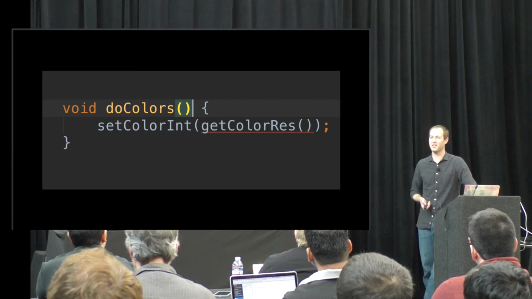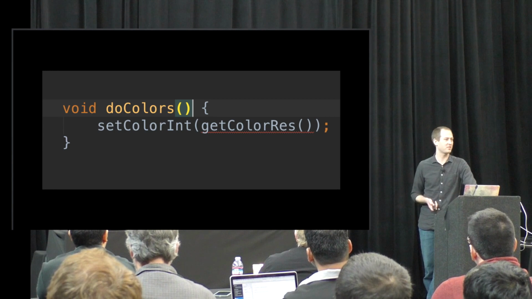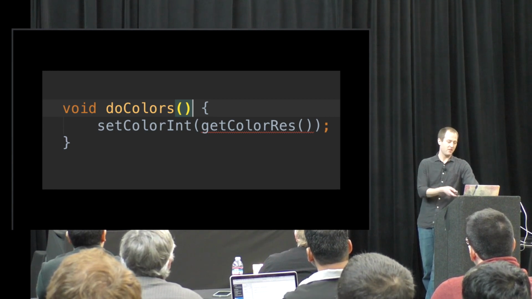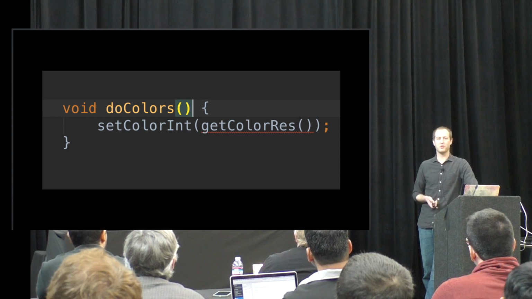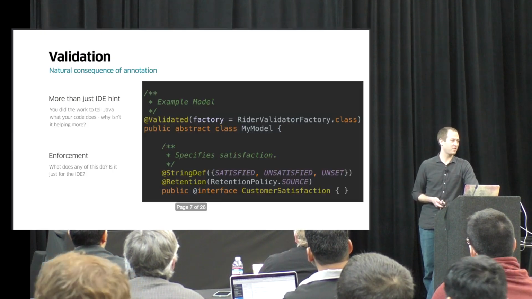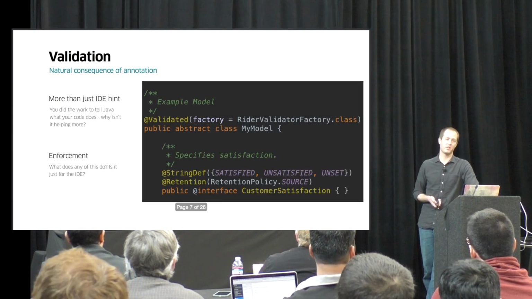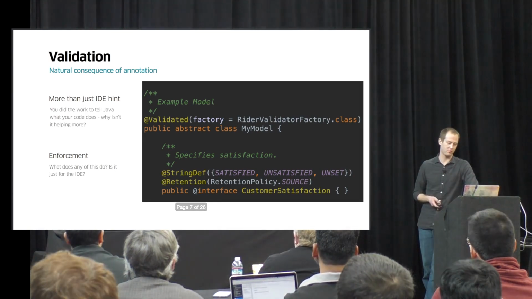You get some weird grayscale thing and you were looking for red and you have no idea why. Well, it's because you passed a resource in instead of a color in, right? Look, the IDE tells you, if you just go to a little bit of trouble to tell the code what it is you're trying to do, the IDE will help you. It will keep you from making mistakes, which is wonderful.